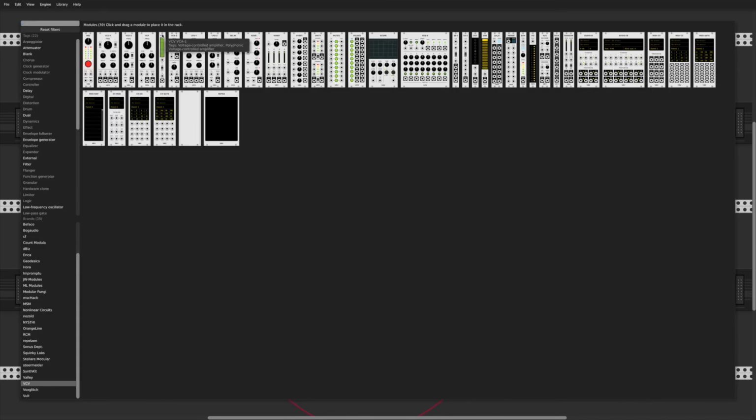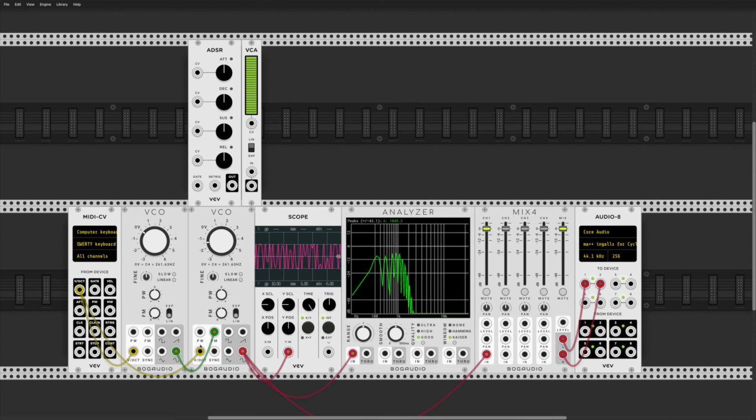So I'm going to go ahead and create an envelope generator. I'm going to add a VCA here. And before I send my modulator into my carrier, I'm going to run it through this VCA. And then I'm going to shape that VCA with an EG, and I'm going to just send a gate from my keyboard.